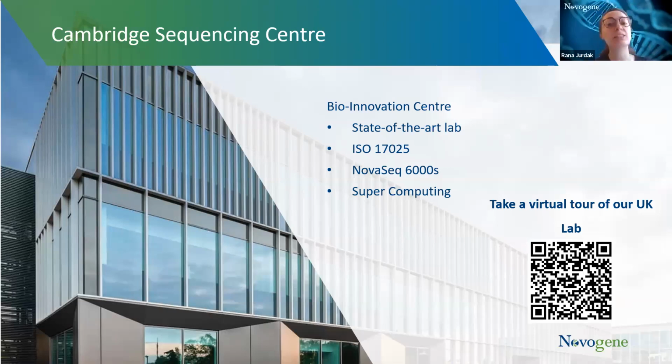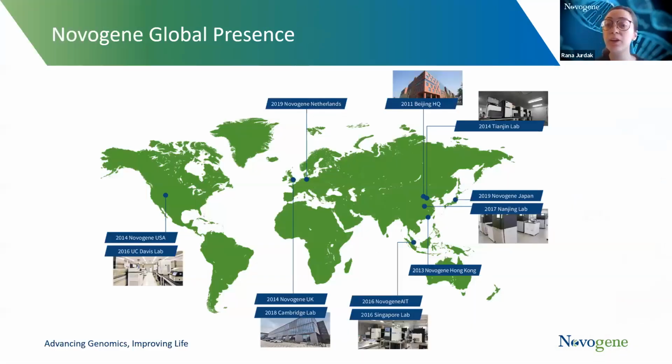So since its inception, Novogene has established many operations and laboratories across the world, serving more than 60 countries across 6 different continents. We offer services across Asia, the United States, and of course, Europe. And in order for us to do so, Novogene has carefully selected a professional team of over 2,000 employees to meet the requirements of more than 6,000 customers from world-class universities, biotech companies, and hospitals. We are able to handle small and very large-scale projects.